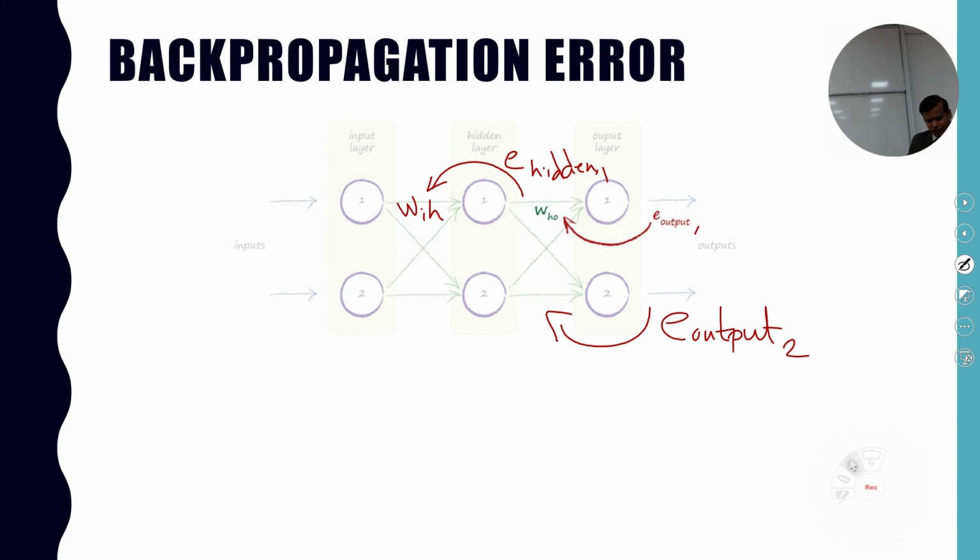Let's go through it again to make sure everything is correct. We need an error for the hidden layer nodes so that we can use it to update the preceding layer. So we can call this error at the hidden layer E hidden. But we don't have any obvious answer to what this value is right now. We can't say the error is the difference between the desired target output from those nodes and the actual outputs, because our training data examples only give us the targets for the final output node. For the hidden layer, we don't know what it is. We don't know how we are going to find this error value.